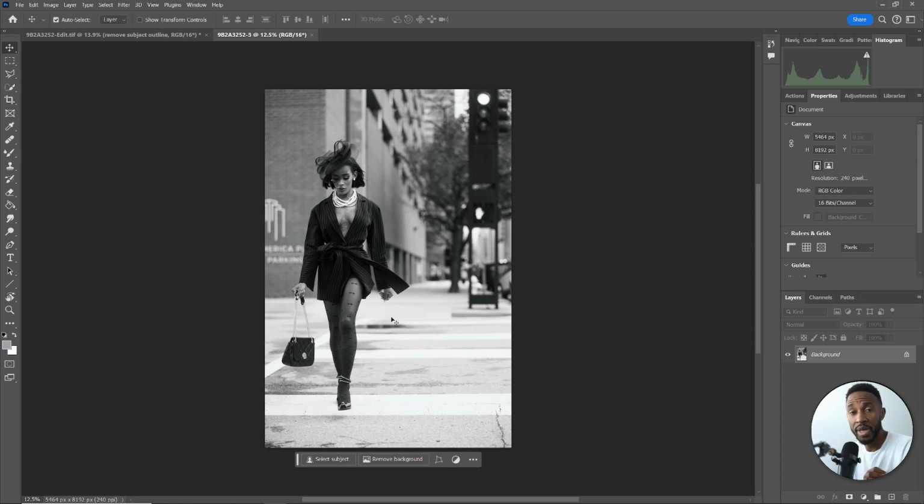In this video, I'm going to show you guys a really cool way that you can use generative AI to fix some of your portraits. In this image, it's a little off. Everything is good except for I hate that she's not centered here. And so we're gonna change that.